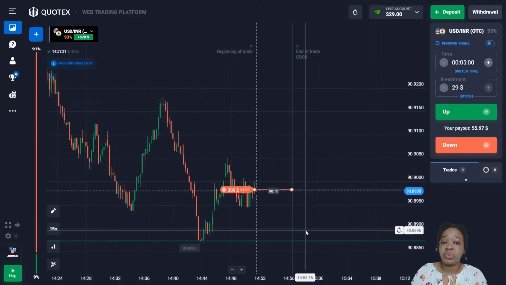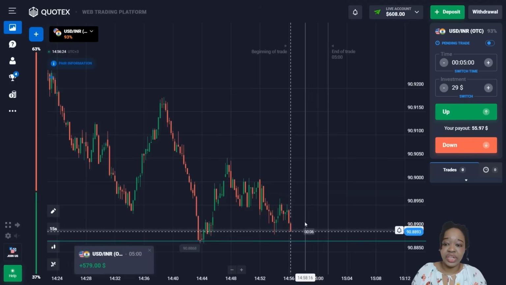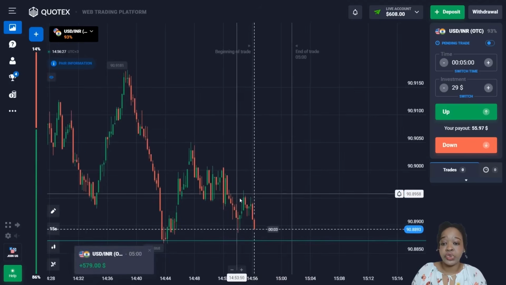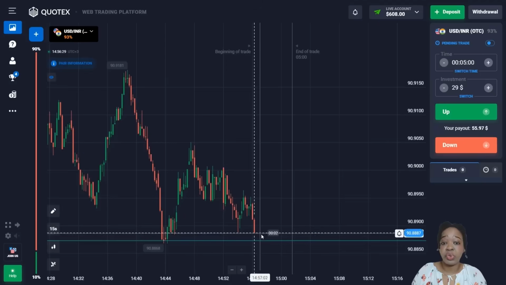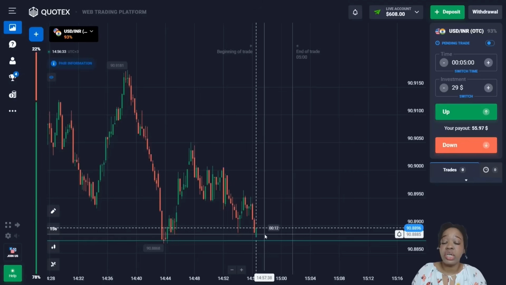I picked 5 minutes with a reserve, taking into account that there may be a possible retracement, and I'm hoping that this time will be enough. But let me wait and see the end of this trade. This is great, friends. You can see the price continued to move to the level, and I got a very good profit. As you can see, 5 minutes was enough for me here. So I'm going to continue and look for some other working situations.